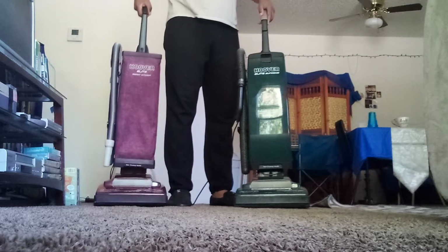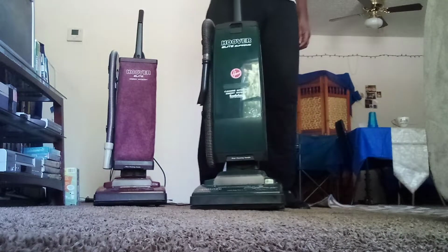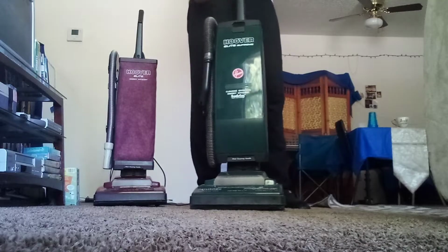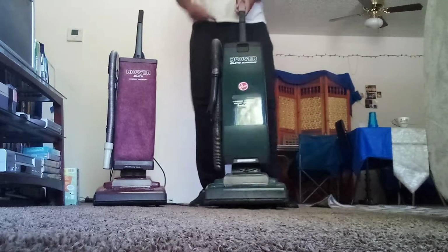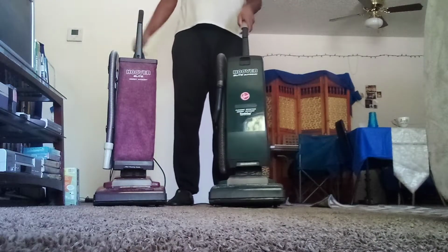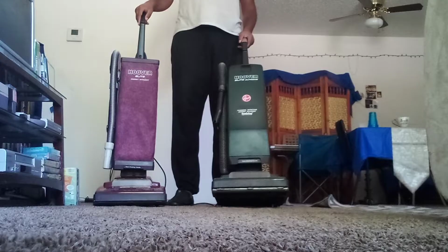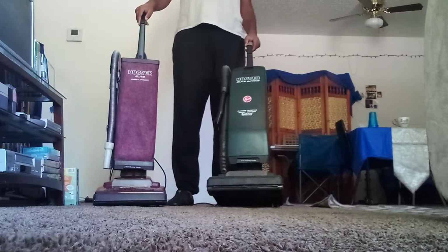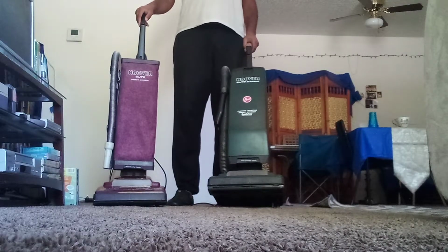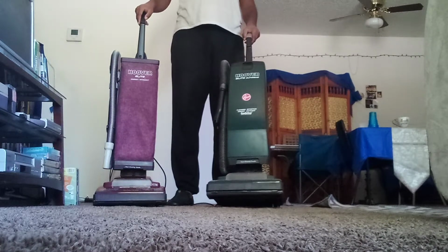And then my first grade teacher, I never forget, she had one of these inside of her classroom. Same exact color, same model, everything. Same exact sweeper. She had one in her classroom, and she used to let the kids take turns using it after we have our snack time, and then she would read to us, and then we get to play with the vacuum, and then we do some more work and go outside and run around and play and come back in and take a little nap and stuff like that. Damn, times was good back then.